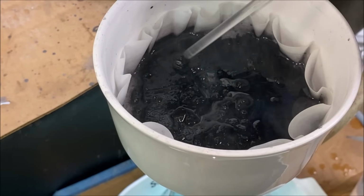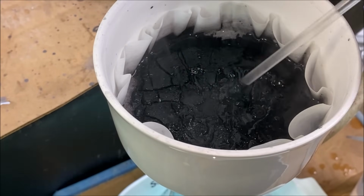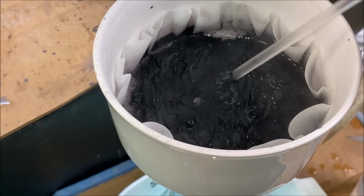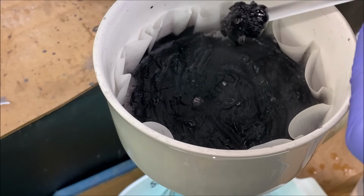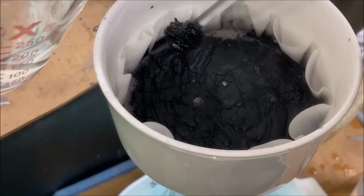This stuff is very mushy and soft. Gotta watch how I manipulate it here, because the paper goes to zero strength when it gets wet, especially if it's hot. Let's look at our material that's down in our filter.